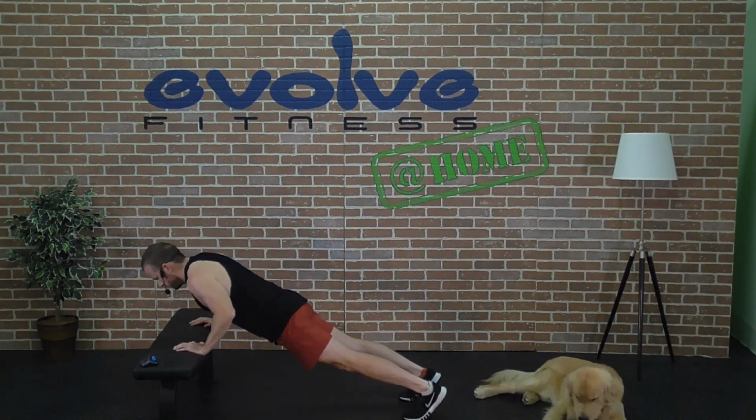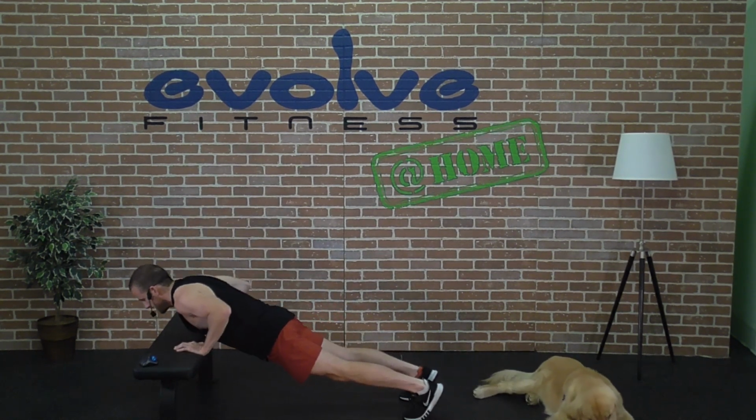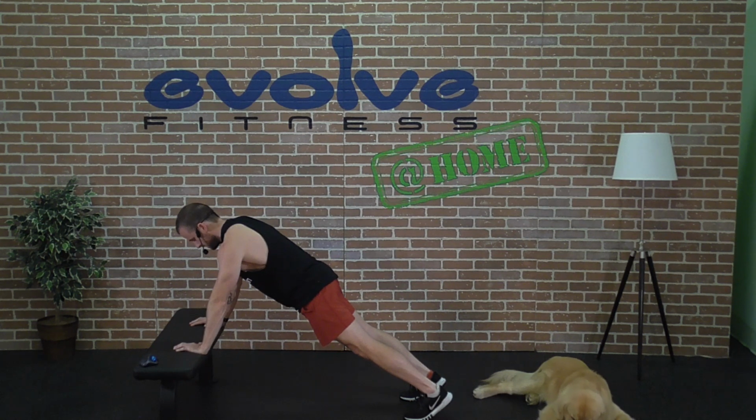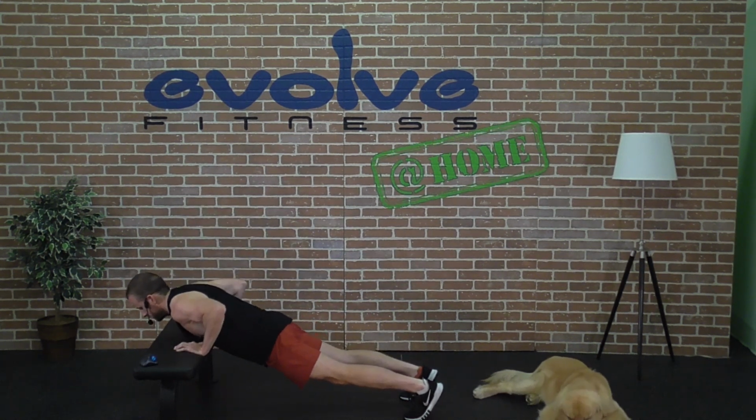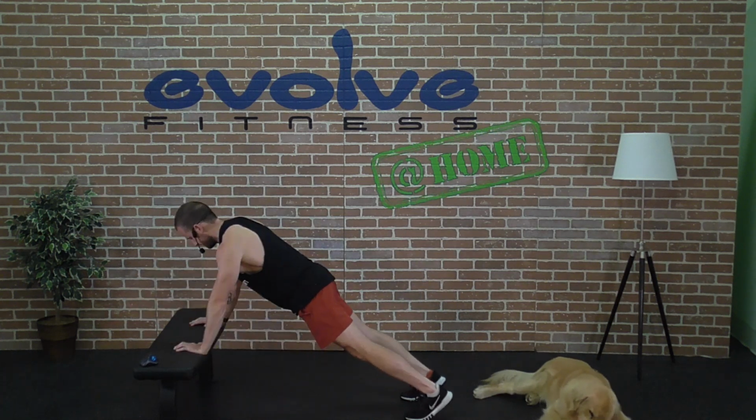So you always want to be in control of your body here. Resist with your muscles on the way down, so you'll be slow on the way down, and then a little faster on the way up. Looking good. We are halfway there.